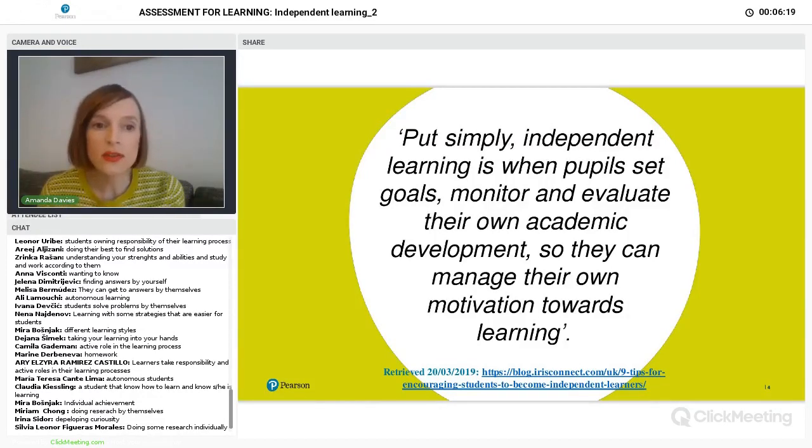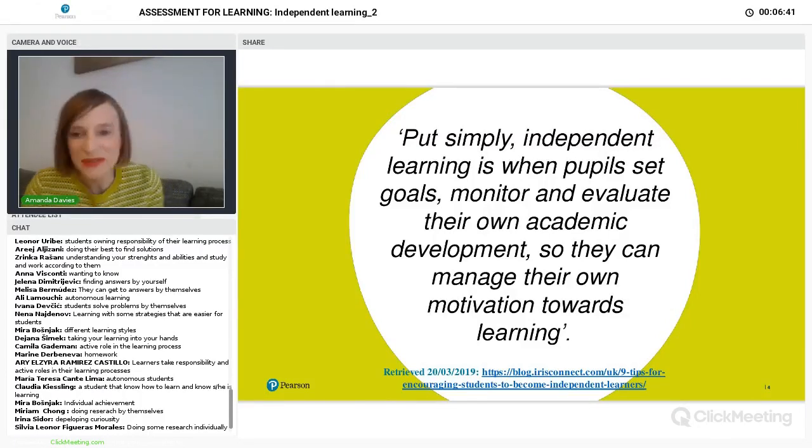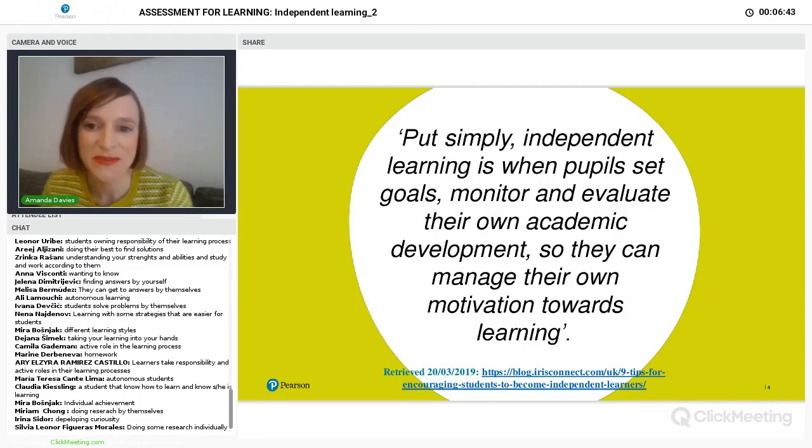So it's not that students have to be learning on their own. What independent learning means is that there are aspects of their learning that students need to be more responsible for, because when they are responsible for these things, then their learning is more effective. The teacher is still there to teach them. That's our job. We can't escape it. We have to earn our money and do our job of teaching.